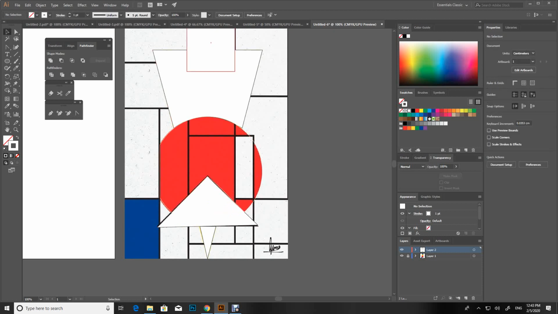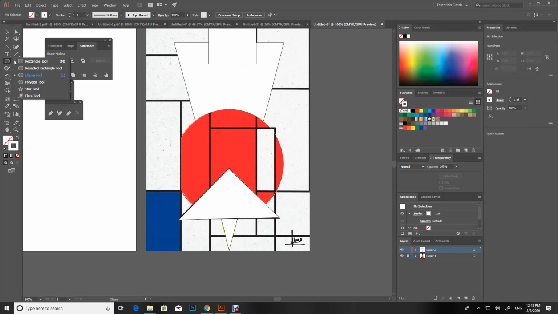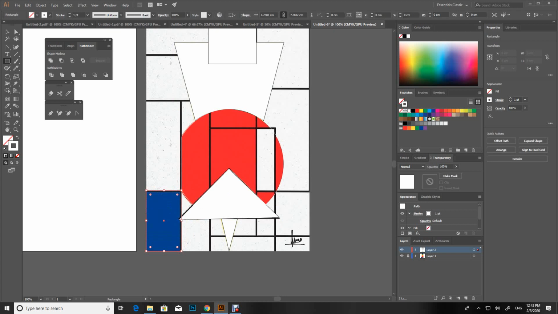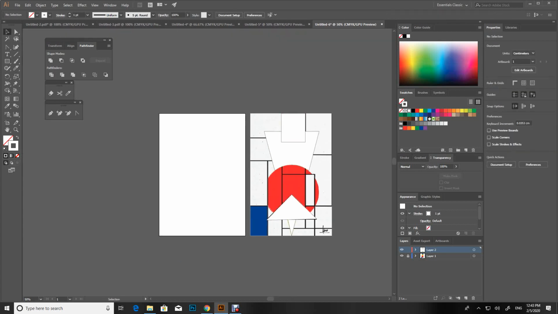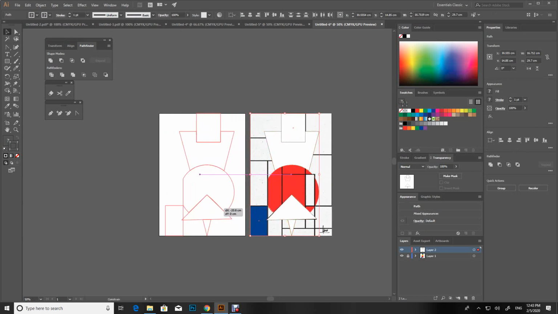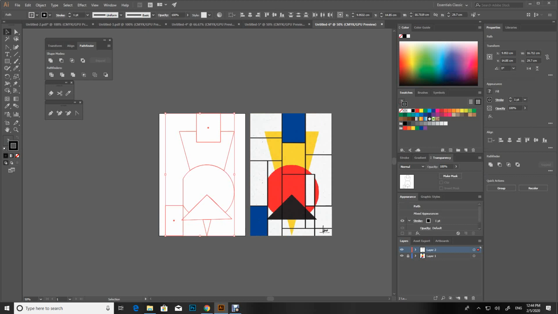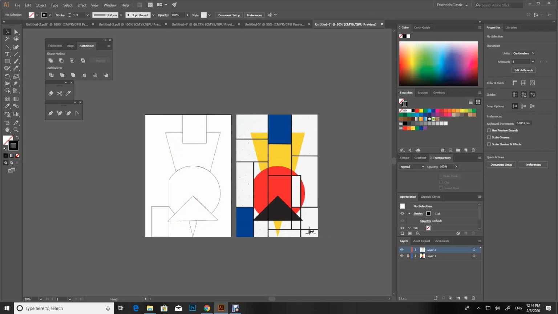So once this is done, I have 1, 2, 3, 4, 5 shapes, and my last shape is going to be the box over here. That way if I decide to drag it to the side, I can see that I have my shapes. And those are my overall shapes.